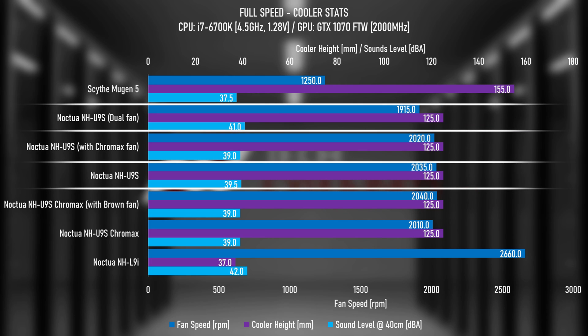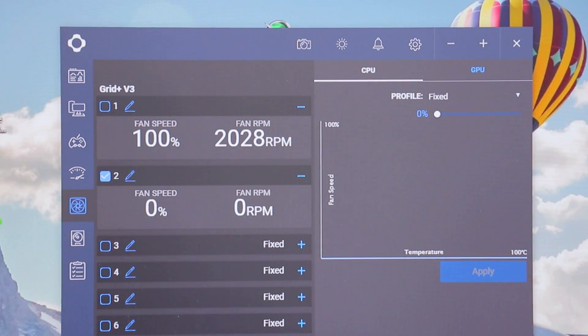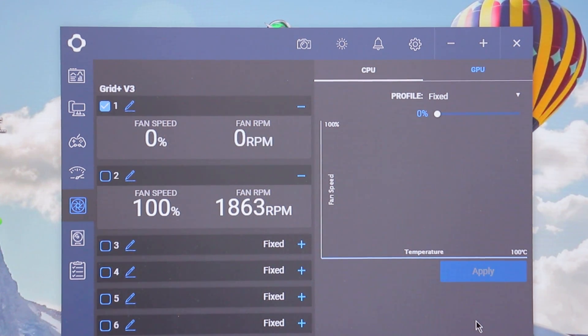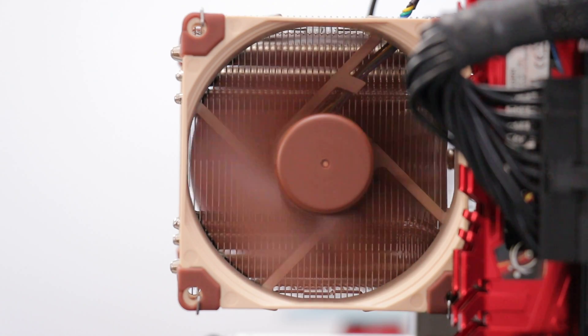In terms of noise levels and fan speeds, you get a little more noise with the dual fan setup but you lose off the top speed of the fans. After messing around with the fan speeds individually, it looks like if the rear fan — fan 2 — is running at full speed, it reduces the top speed of the front fan — fan 1. But if we turn the rear fan to full speed and then turn off the front fan, the rear fan doesn't change speed. Perhaps the slight difference in fan speed or lack of synchronization is causing some sort of resistance or back pressure for the front fan, preventing it from hitting top speed.